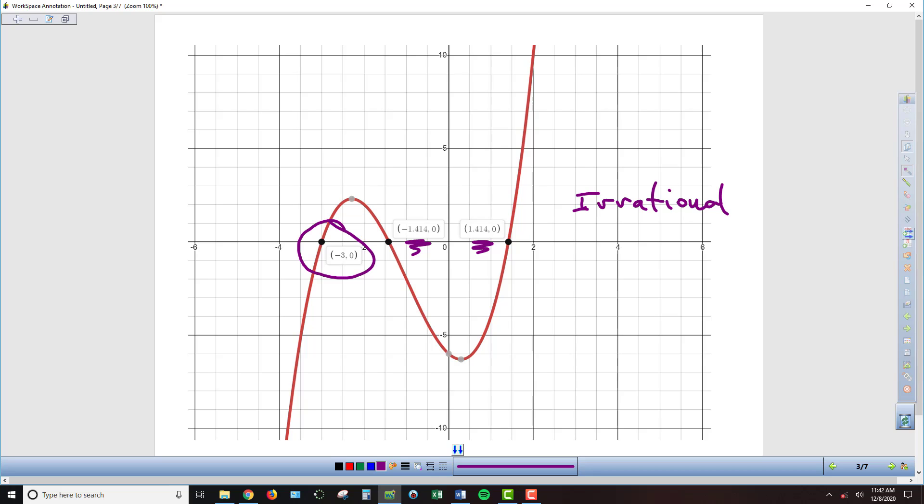I'm going to take this information here and sketch it on my coordinate plane. We can scale our graph however is most convenient. If you look at our graph here, we're going from 10 to negative 10 in the vertical direction, but then we're only going from negative 6 to 6 in the horizontal direction. So back on my main page, I'm going to sketch the graph using the information that I have here. I'm going to stay counting by 1s in the horizontal direction and 1s in the vertical direction because I'll still be able to fit these key locations. We can see that this point right here is at approximately kind of 2½-ish, and then it looks like it's up about 2½-ish. So I'm going to plot that point there on my graph. I also want to get the y-intercept here is negative 6.